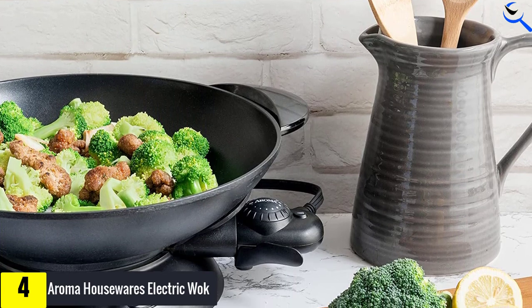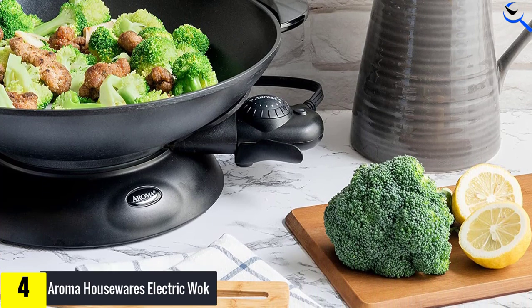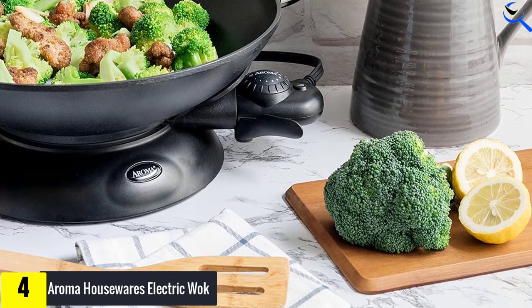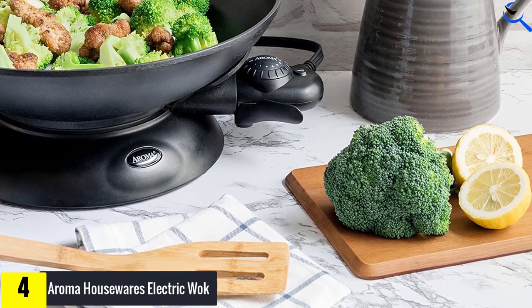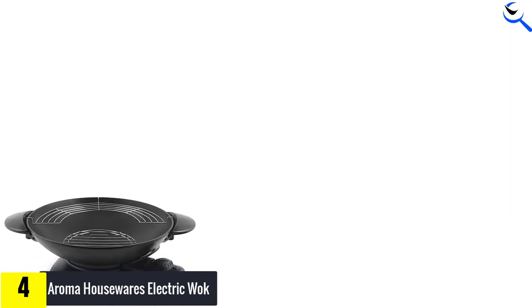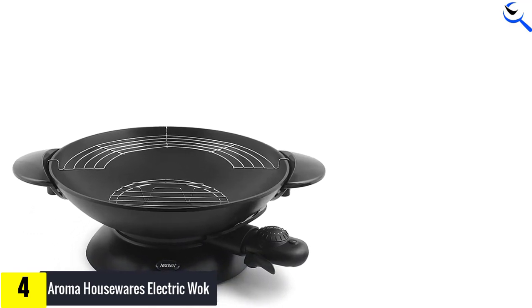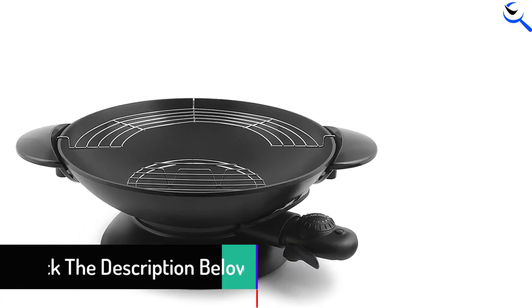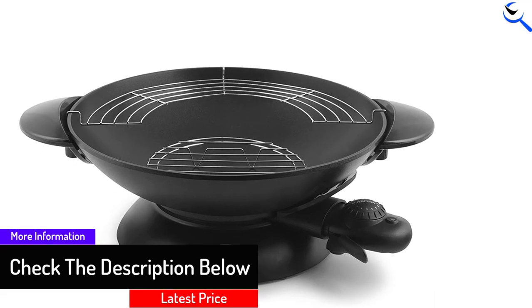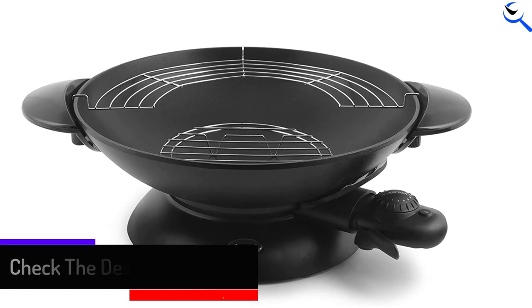The upgrade can't be beaten for value, coming as a full set that includes a fully dishwasher-safe wok and base, steamer platform, frying rack, cooking chopsticks, and a steam-control tempered glass high-dome lid. The temperature control probe offers a dial that goes up to 10 and a quick-release trigger for easy disassembly and cleanup. It's also non-stick coated to simplify things even further. Elements of authenticity add further checkmarks in the pro column, from cast metal construction to a fully rounded basin for closer to authentic results.